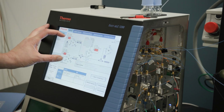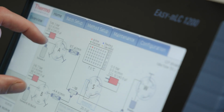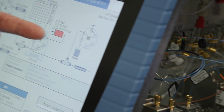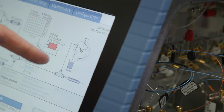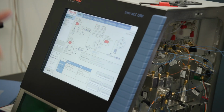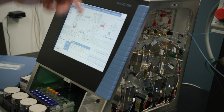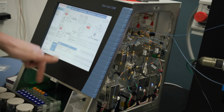And what it is, it's basically just two pumps that are pumping very small amounts of liquid where we can combine them together, inject our sample, and then have them go either to the mass spectrometer, or if we need to wash the sample, we can have it go to the wash waste. And basically what this allows us to do is set up a handful of samples at a time so we don't have to be here for each injection, so that it'll automatically run this sample and then wash the column, and then move over to this sample, run it, and then wash the column, and we can just do that indefinitely.